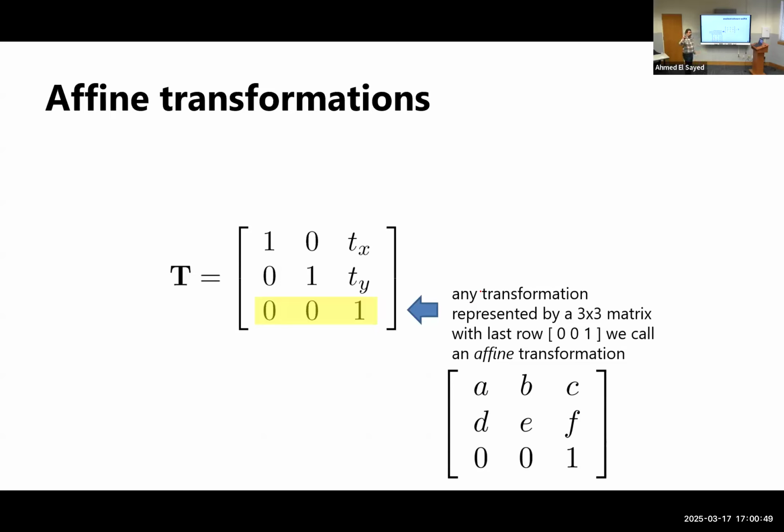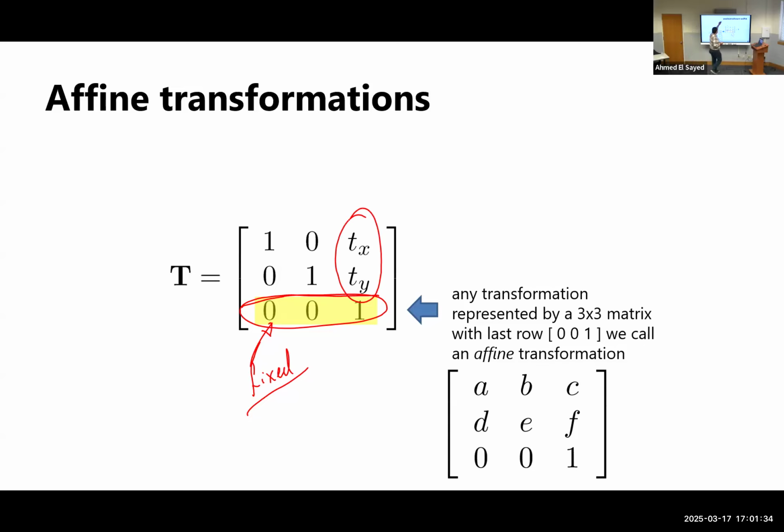So now we have two types of transformation. The first one is the linear transformation, which can be described by a 2 by 2 matrix. The other one is the affine transformation, which upgrades the matrix a little bit to be 3 by 3. But for the affine transformation, this third row is fixed. I'm not changing it. It's included, yes, but it stays like this forever: 0, 0, and 1. Why do we need it? Because it adds the translation. So the definition of the affine transformation is linear transformation plus translation.